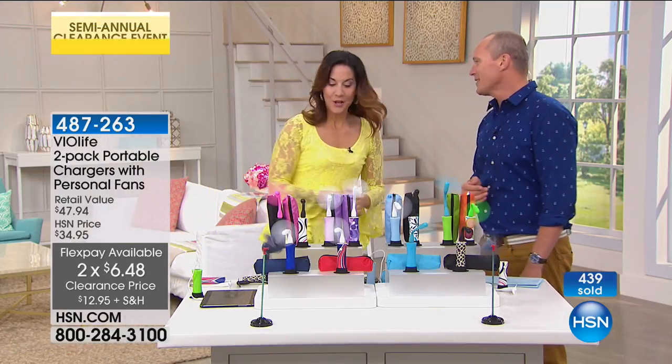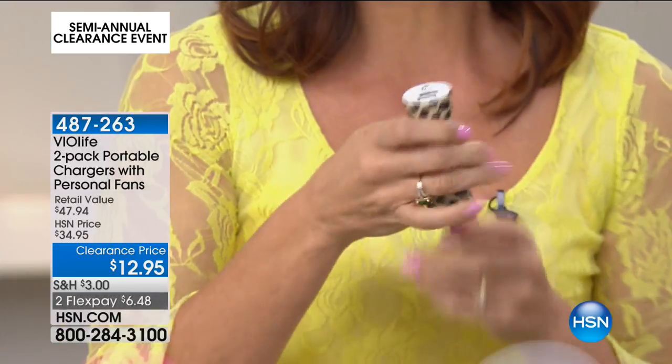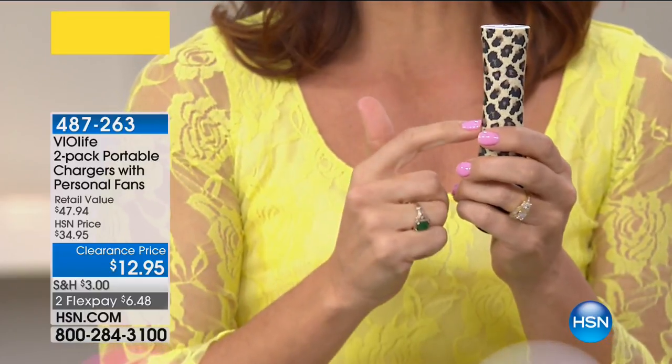Happy Father's Day, thank you very much. This is just a really great product. Because let me tell you, if you own any kind of electronic — a smartphone, a tablet, a smart watch, anything — and you leave the house, you need this. Because this will give you a completely full charge, and you're going to have power left over to be able to use the fan or the flashlight. It's a three-in-one, so it's a little bit of everything you need. At this price, keep one for yourself, give one away. You get two for this. This little guy packs quite a punch.